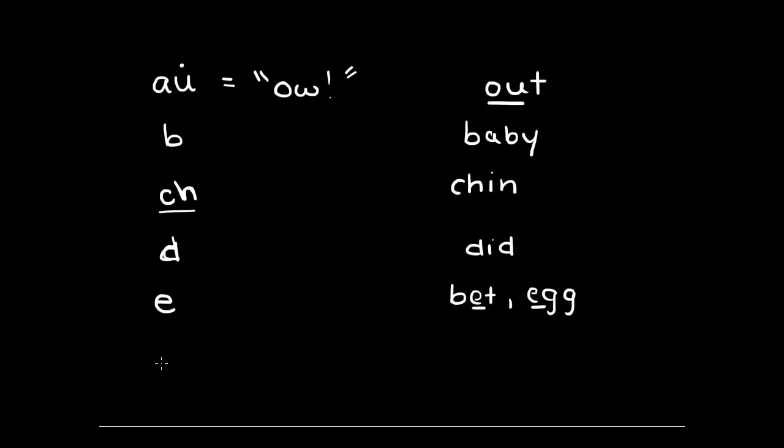Then we've got long E, which, as you can probably guess by now, is just an E with a line on top of it. It's long E, as in easy. And here you've got two of them, E, Z. So E with a line on top of it is E. I'm going to go ahead and clear this. Next we've got F, which is the same, f, as in 50.